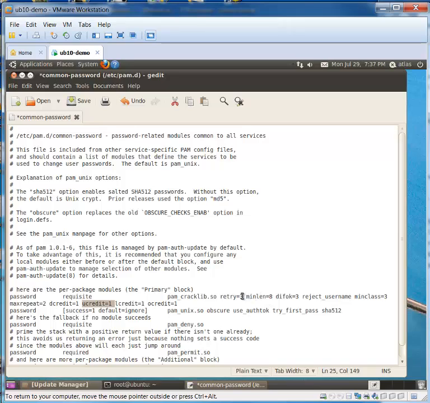So if we start out here with a minimum password length, let's say of 12, and you create a password that has a digit, an uppercase letter, a lowercase letter, and a special character or symbol, you can get away with a password that's only 8 characters in length. Now, if you create a password that has digits, upper and lowercase letters, your password is now going to be required to be at least 9 characters. So this length here is reduced for each one of these parameters that you meet.